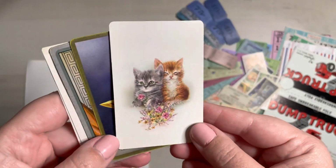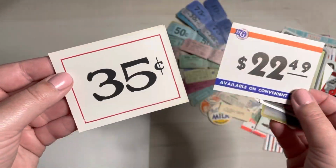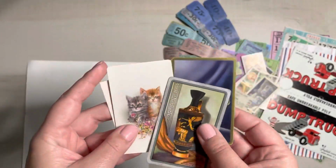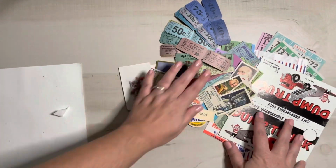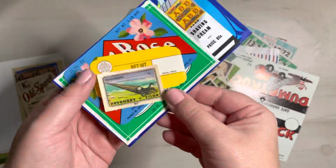Another thing I really appreciate is the fact that Lisa doesn't force you to buy large quantities of things. If you want to just buy things for your personal use, you don't have to worry about buying like 15 or 20 or 50 of something. You can buy for your personal use, and I really appreciate that option that Lisa provides.